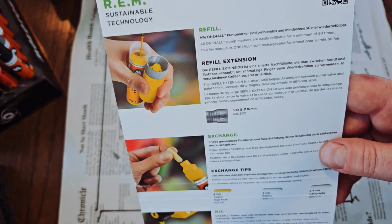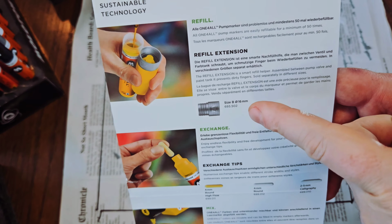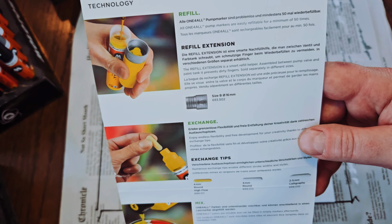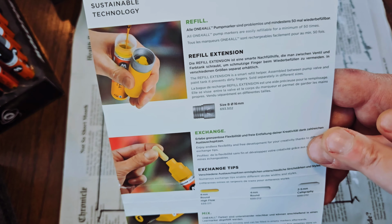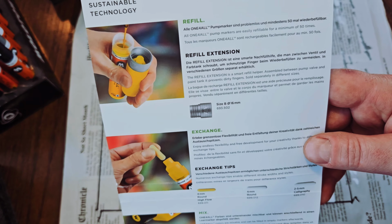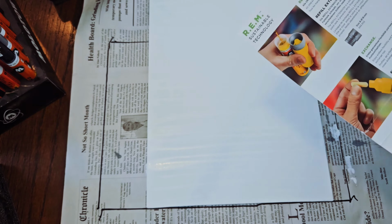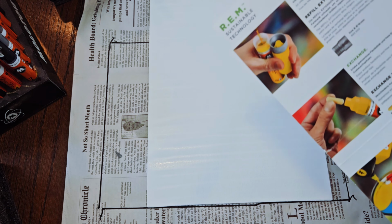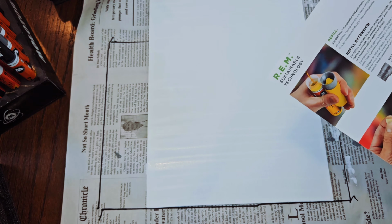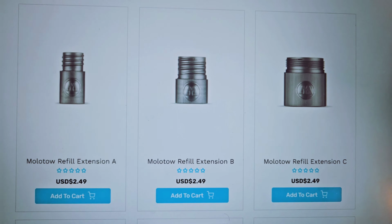So while that's drying, I'll just give you a quick note here. The refill extension I'm talking about, that gray one right here, makes it so much easier to take the whole pump action and take it right off the canister. It looks like you can just buy those, which I didn't realize until I actually read through this whole thing. One other note is that these are not inexpensive markers. They are pretty expensive. You can get a bulk purchase of a whole set, which is better than buying them one at a time. And it looks like the refill extensions are $2.49 each. Again, MOLOTOW stuff is really not cheap.